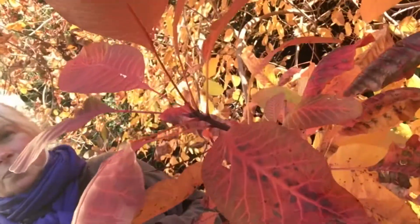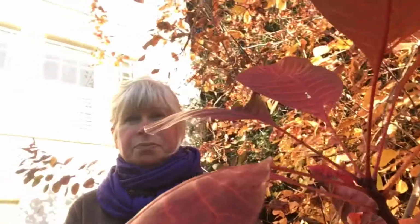But one of the great things about it is that you can coppice it right down to a stool at the ground, and it will just regrow every spring, producing even larger leaves, which then turn these fantastic autumn colours. Just look at these shades. Fabulous, isn't it? And some of them turn slightly darker shades, slightly more purples. This is one of my favourites. This is Cotinus Grace. It's a bit of a sprawly grower, so it's a good one to coppice. But if you've got the room, just let it grow and it will become absolutely enormous and on fire in the autumn.